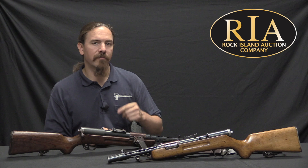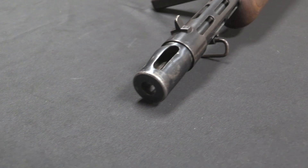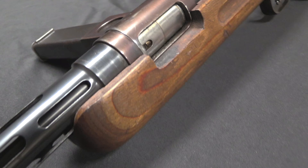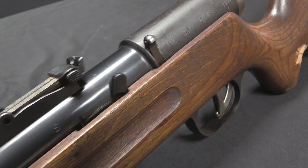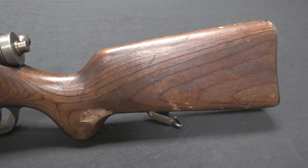This is another of those submachine guns used by German forces during World War Two, but never actually formally adopted by the Wehrmacht. The Wehrmacht basically used the MP38 and the MP40, which used all available production of those guns. That left a lot of other groups not directly associated with the Army — like various police and security organisations, and most notably the SS — who had to get their firearms from somewhere else. So they tended to buy in relatively small batches from smaller scale manufacturers, and the MP35 is a perfect example of that.